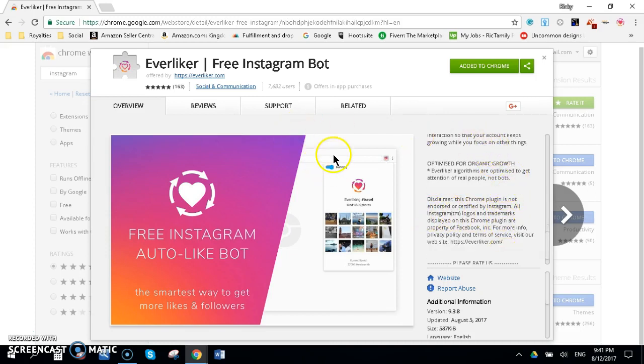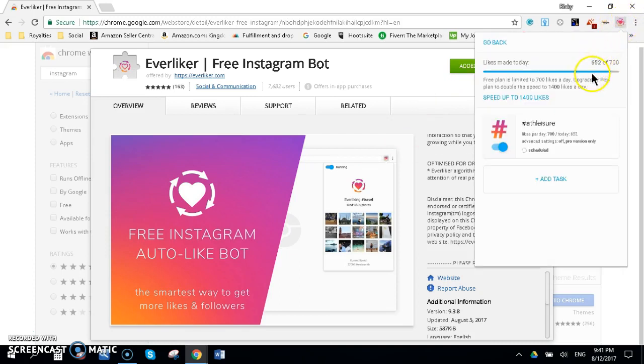so this is the app. Let me show you how it actually is set up in my account. So I go ahead and click on the icon here in the taskbar, and the word I use is athleisure. The website I have is for fitness clothing, and I looked at several different hashtags to decide what I want to like, and this was one that I found that fit the closest to what I was looking for.